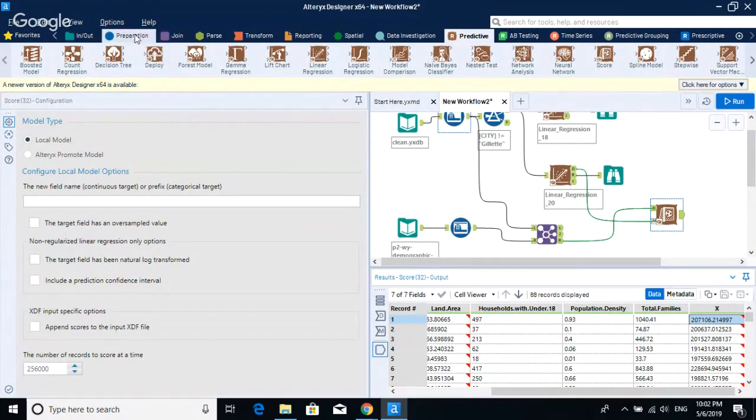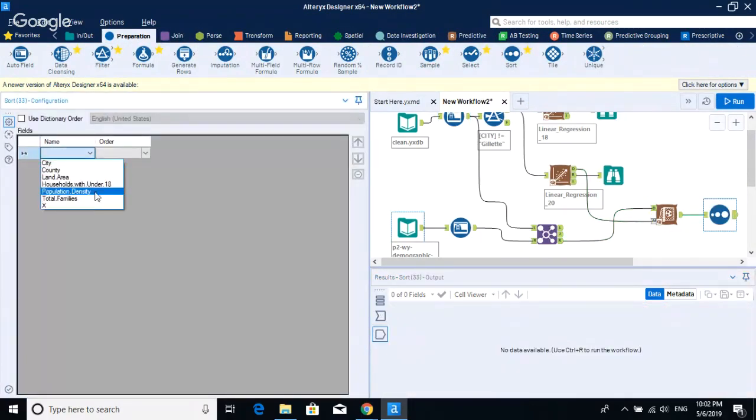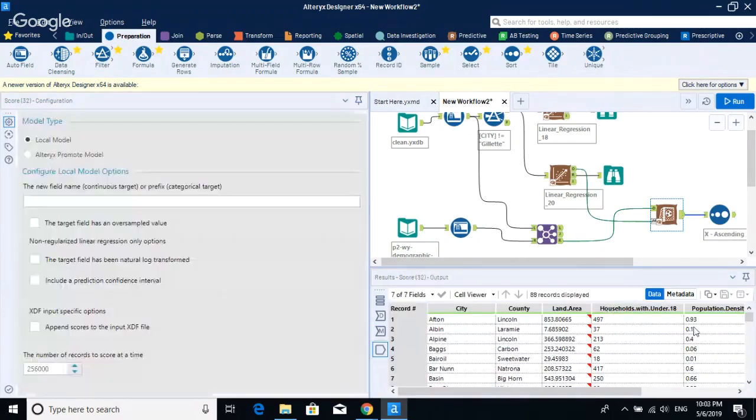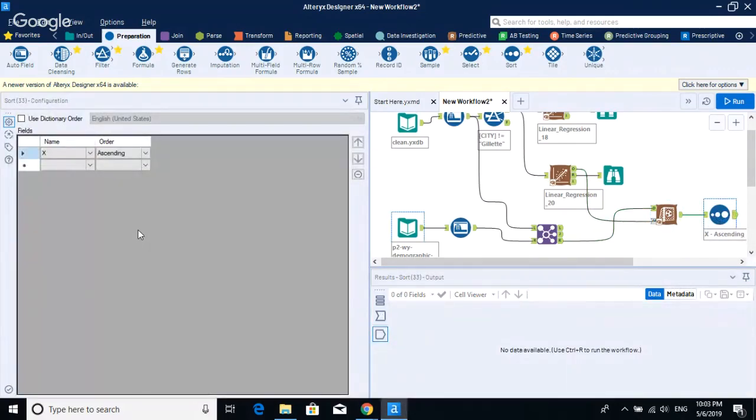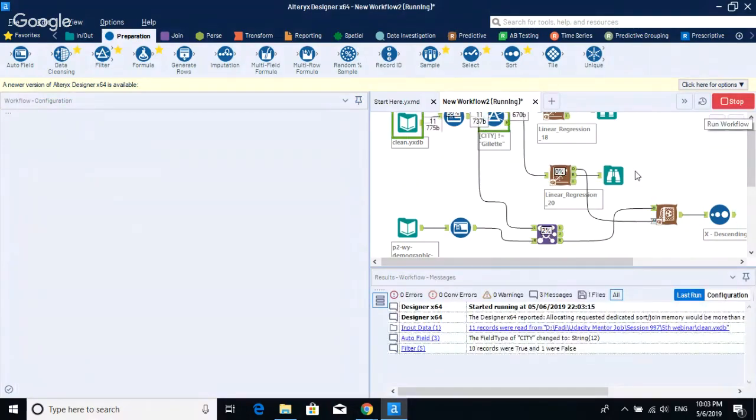So we can simply use the sort tool on X. Of course, you can change the name X to a better name like sales prediction or total sales or whatever you want. I'm gonna use descending. I'm looking for the highest sales. I'm gonna run this workflow for the last time.